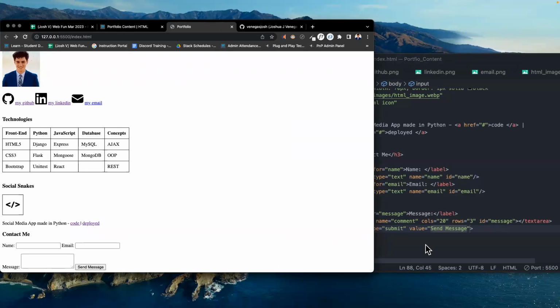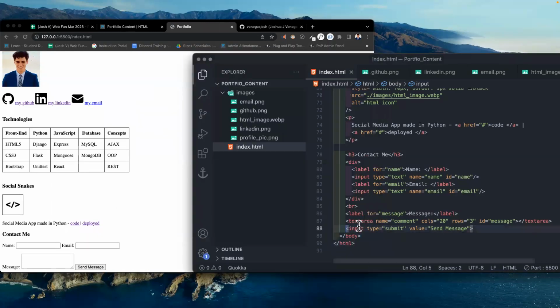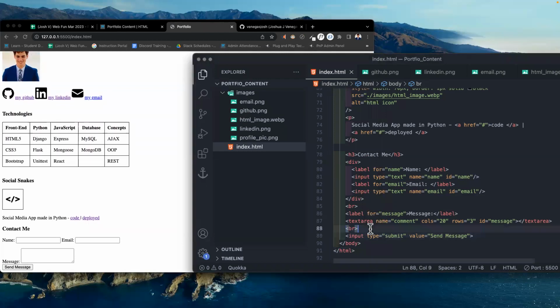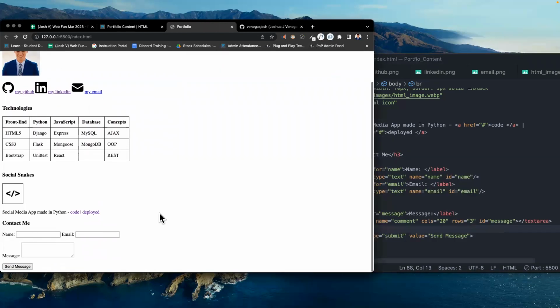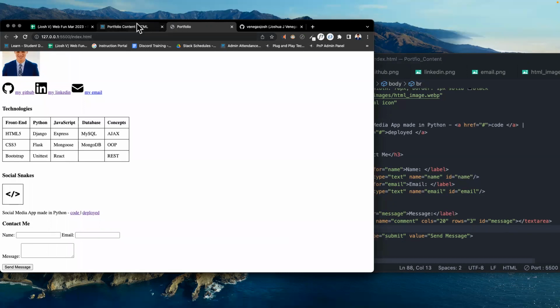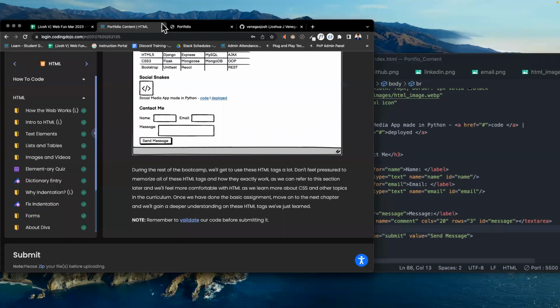And here it's on the same line. That's because it's an input type. So I'll need to add a break to give it its own line. In fact, multiple breaks. Okay, so with this here, I've now finished this assignment. As you guys have seen, it doesn't take more than an hour. We just need to know what tags we're working with.